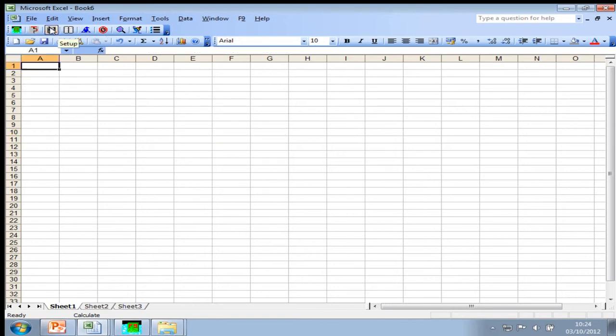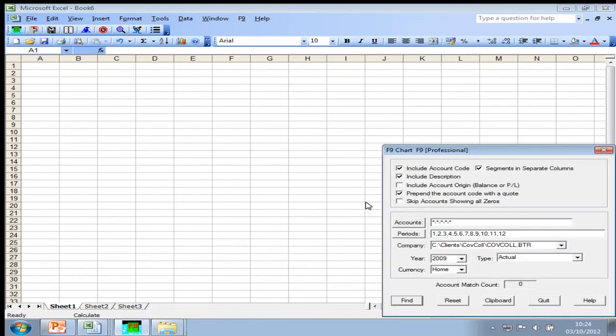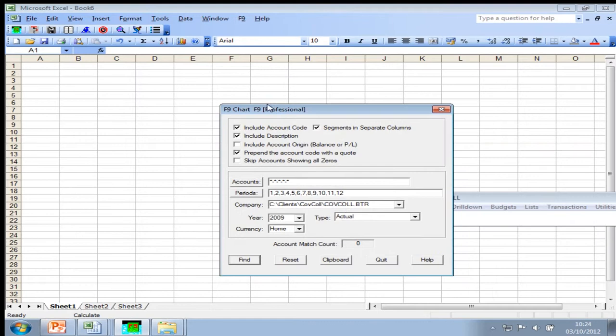The other thing in F9 that isn't used very often and is quite powerful for being able to have a quick look at the information contained in your databases, especially in large F9 databases, is this feature called chart. What chart does is it doesn't give you formulas, it doesn't give you cell-specific reporting, but it effectively takes a dump of the information in your database for you to look at.